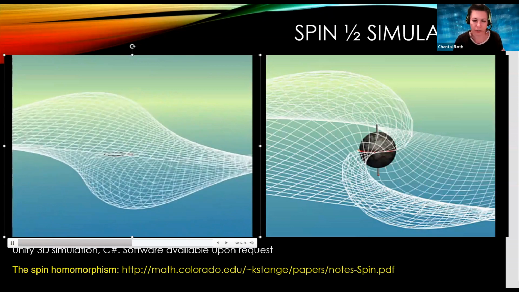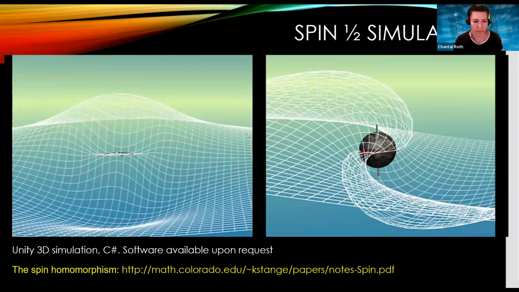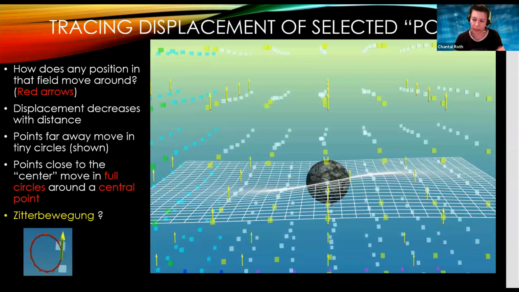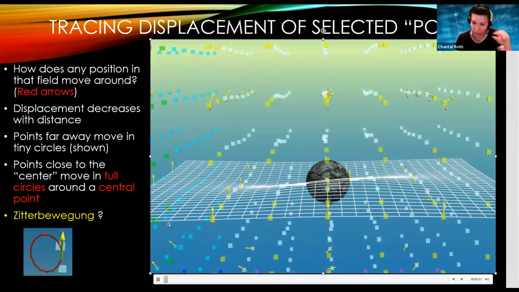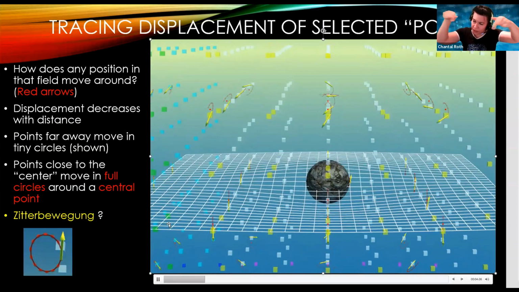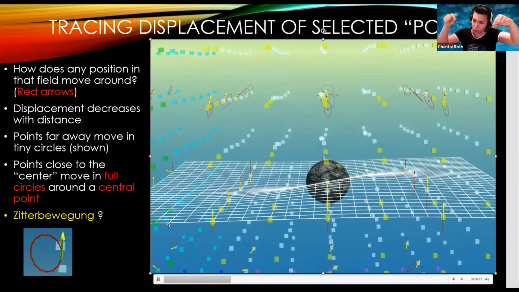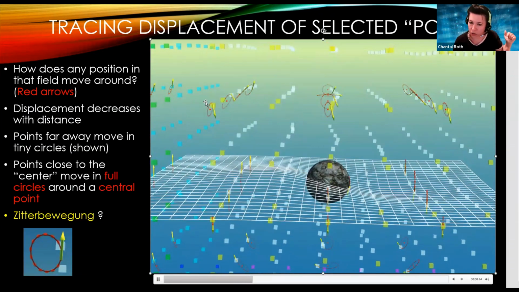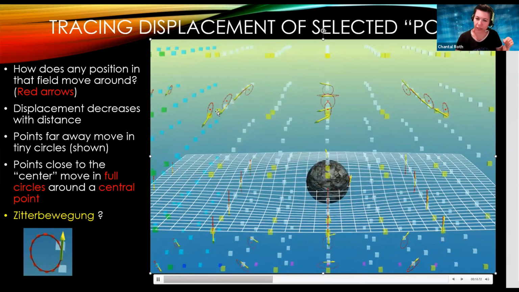Now, I wanted to mention something else. In this case, I added a lot of grid points, like Smarties in a pudding, so we could see what the displacement is at each point. What exactly happens in this elastic solid? And you can see there are little circles. Each point, and it's actually a double cover.